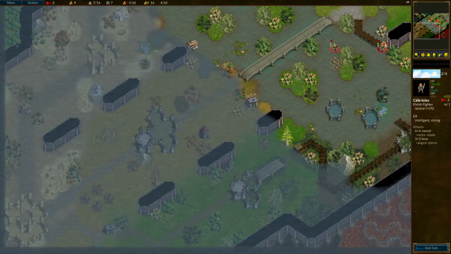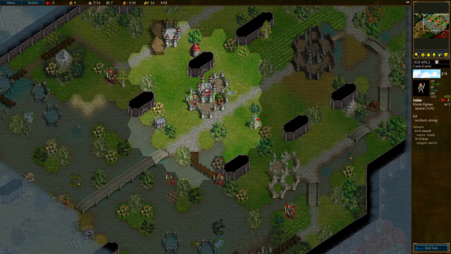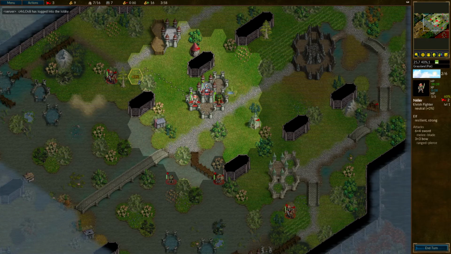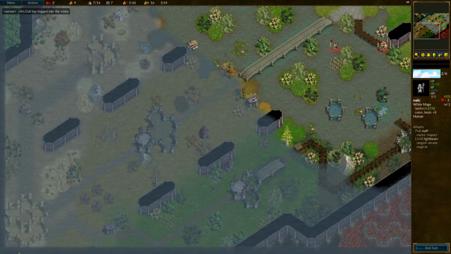Did he start? Okay, he starts a bit further back. That is the difference here. So I'm quite close. Okay, I see what's going on. So I am quite close. I can reach my keep in 2. He has to do 1, 2, 3, 4, 5. 1, 2, 3, 4. No, he can reach it as well.